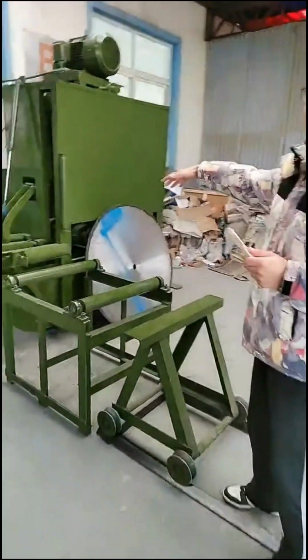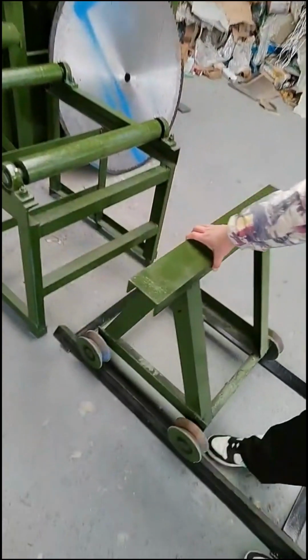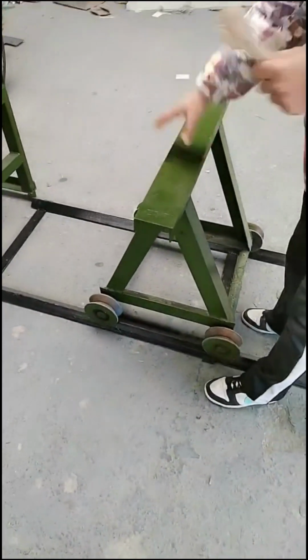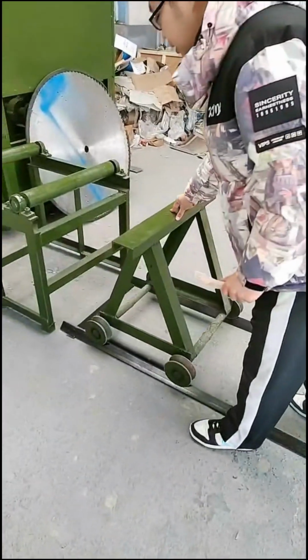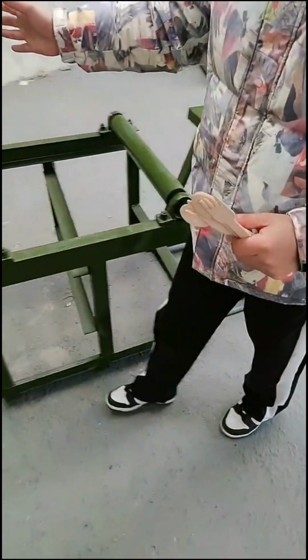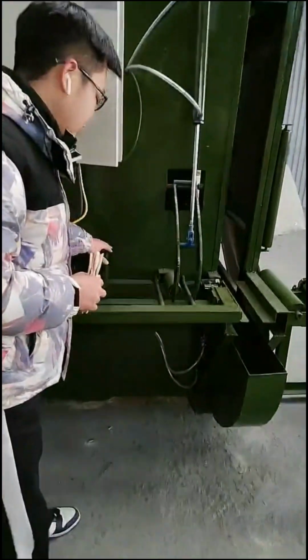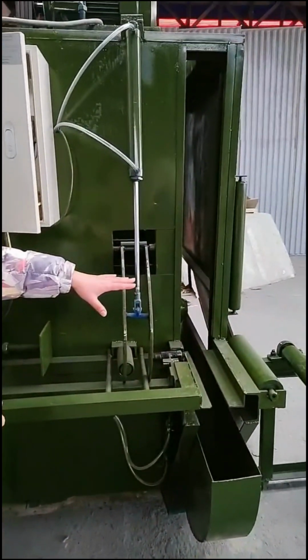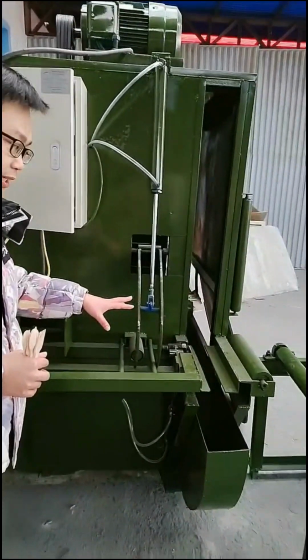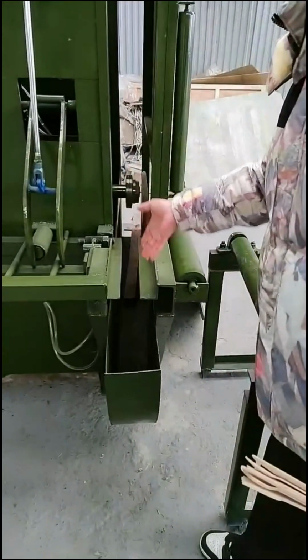We start with the first machine, the wood cutting machine. You can put the raw material wood log here and the worker will put it into the cutting machine. Then with the roller, the wood log will fall on the saw. You can fix the wood log here, and the clamp will go down to fix the log automatically. Then the saw will go out to cut off the log.